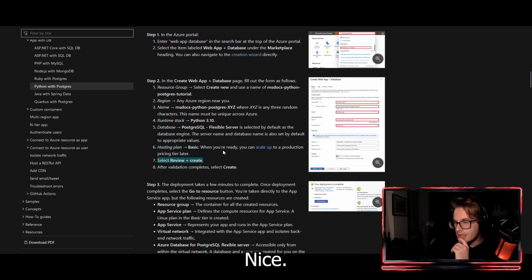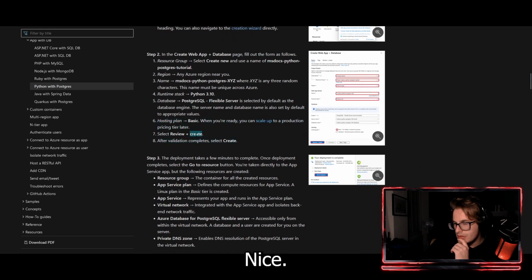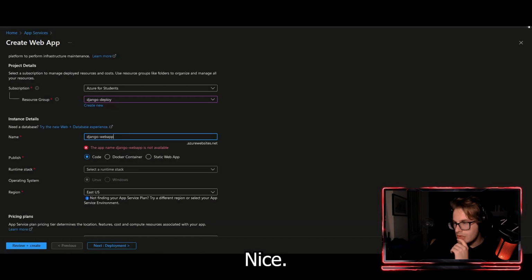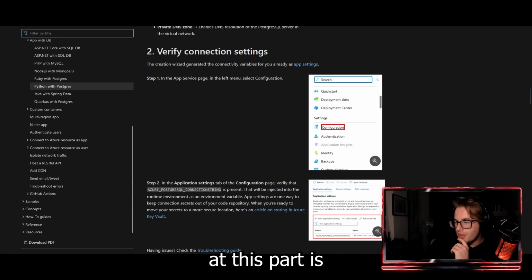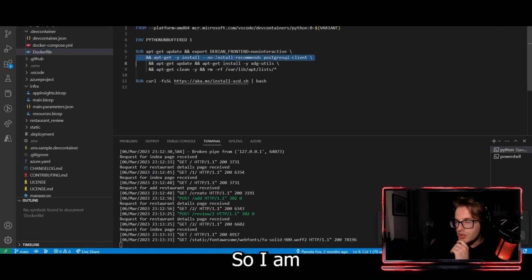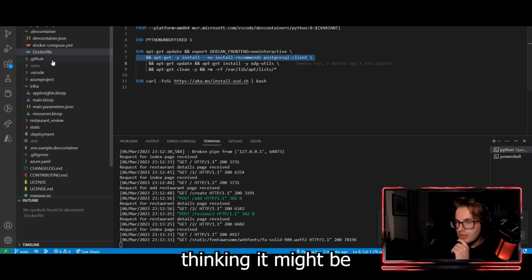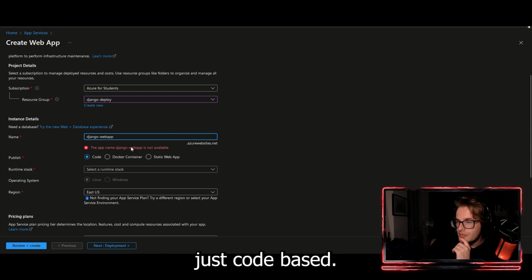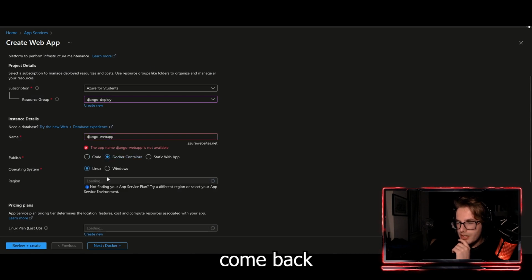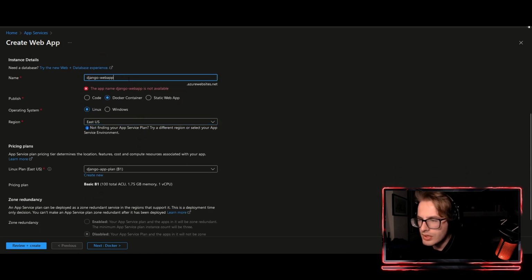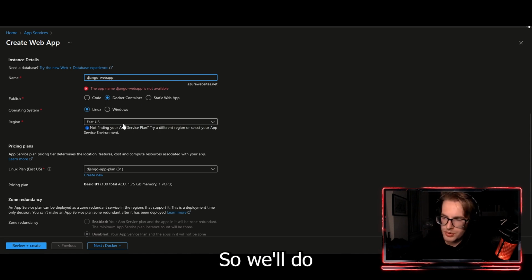The only reason why I'm a little scared at this part is because we do have this Docker file, some Docker stuff here, so I am thinking it might be a Docker deploy instead of just code based. We can always come back and hit this later if it ends up being something different.